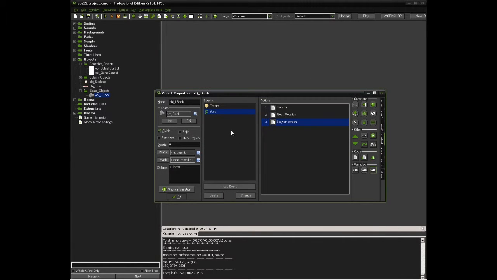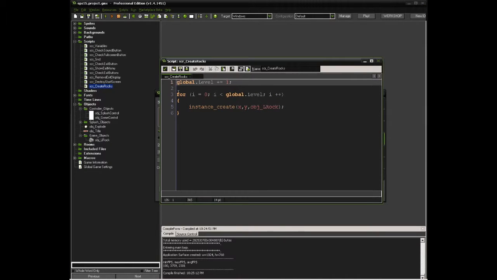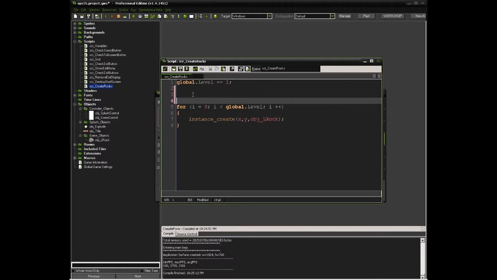Now another thing, where's my scripts? Create rocks. Just for an example, I'm going to go global dot level equals, let's go 50.